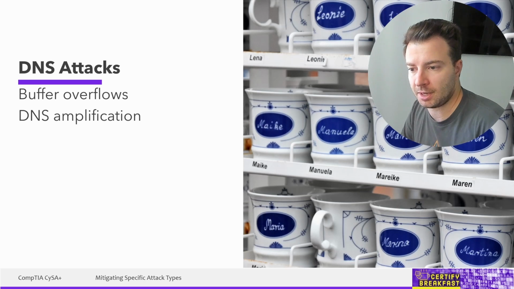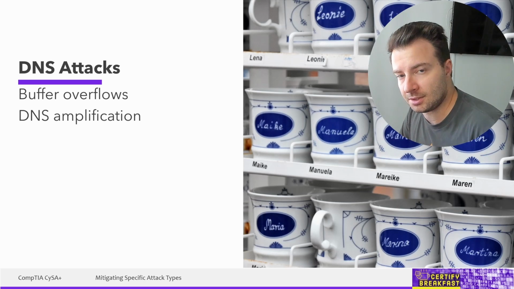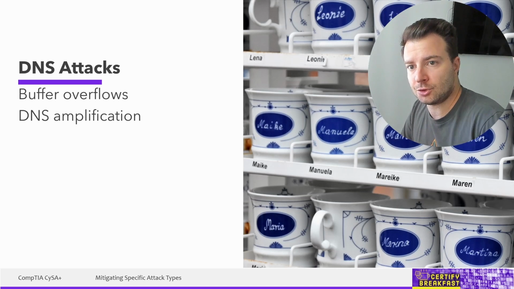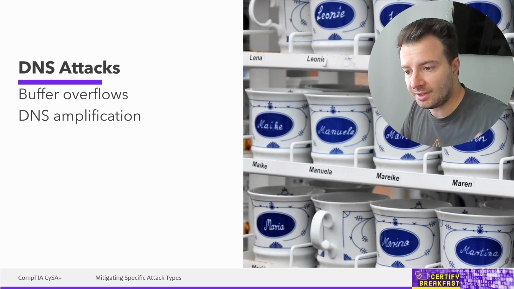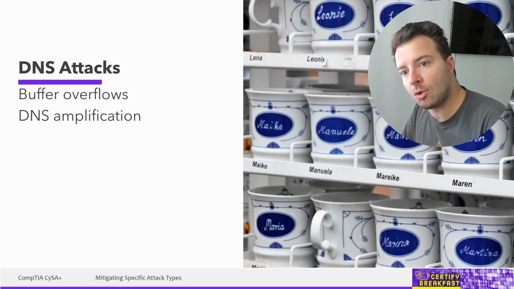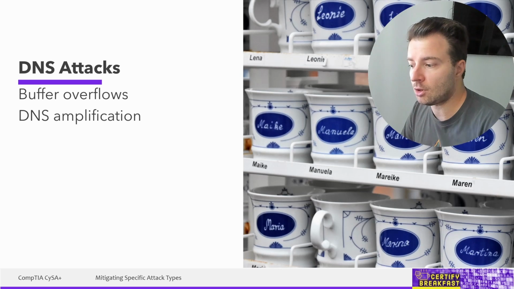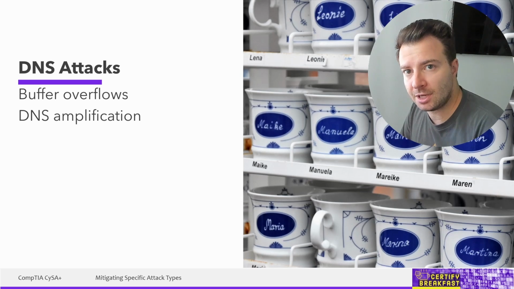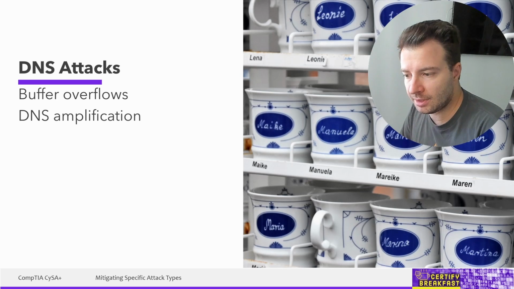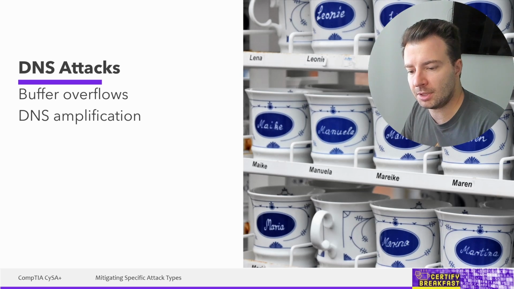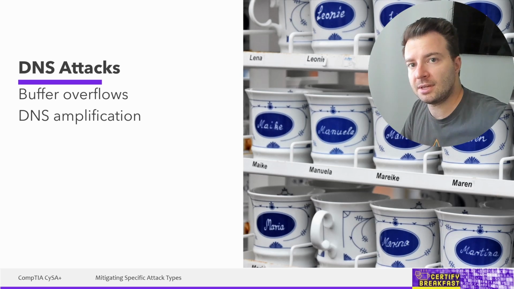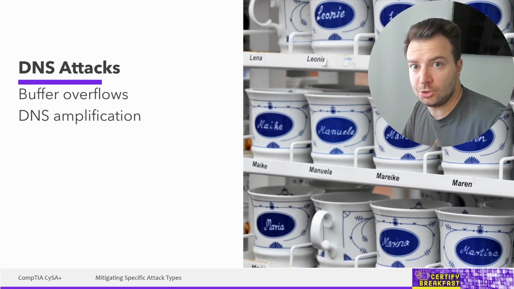Now think about it this way. If you're accessing a website, right, you're sending a HTTP GET request perhaps for a resource on that website, which might be a file. Well, that file might be 1 gigabyte in size. How small is the request? How big is the reply? All right, that's also a potential for an amplification attack, and this is also a kind of denial of service attack. Now with DNS, we can kind of obtain the same result here, because DNS requests are very small, but the results from the DNS database of that server can be huge.